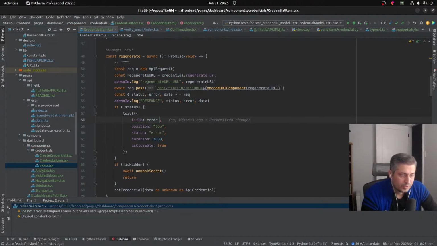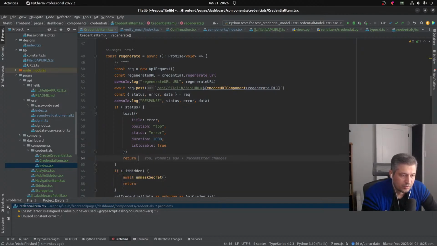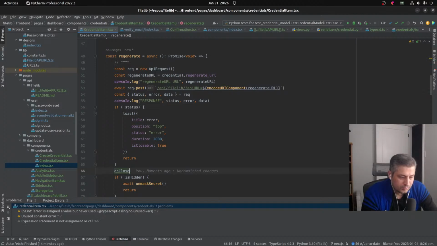This is going to complain. No, it's not complaining. Okay. Top error duration is closable true, and then we're going to return it if there is an error. So that's okay. And in either way, here we're going to say on close. So we do close the modal.